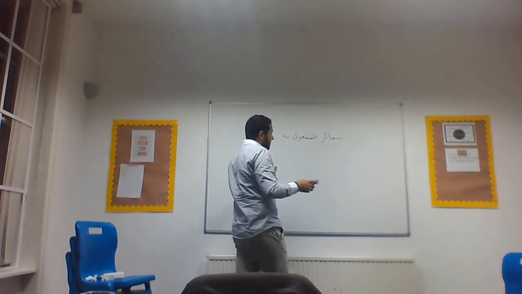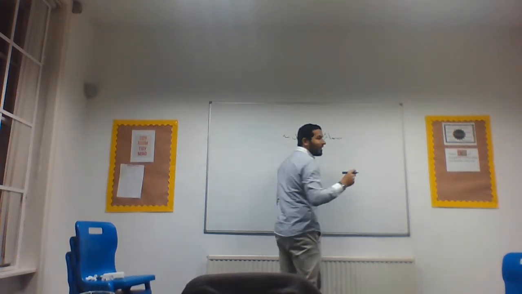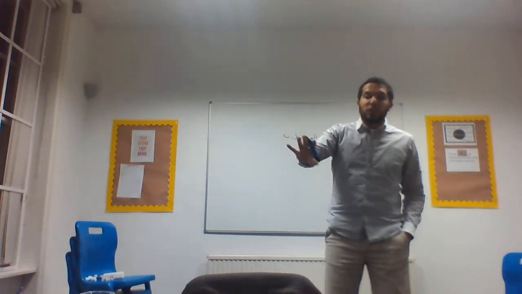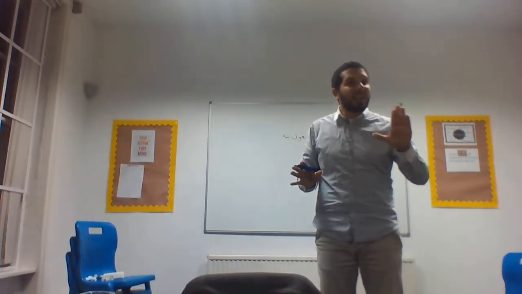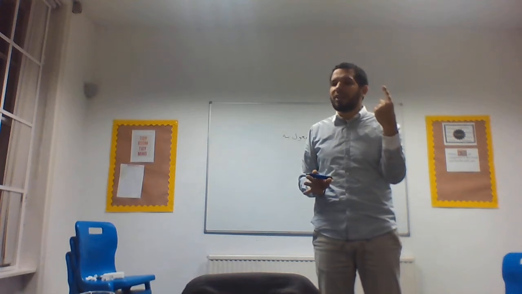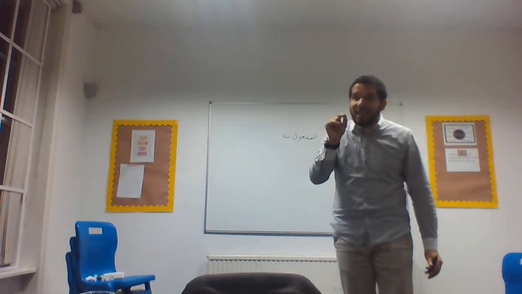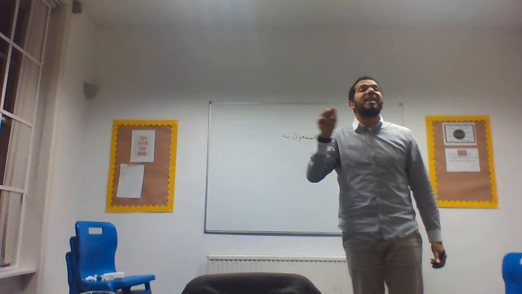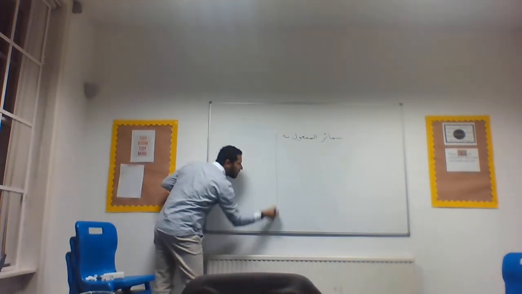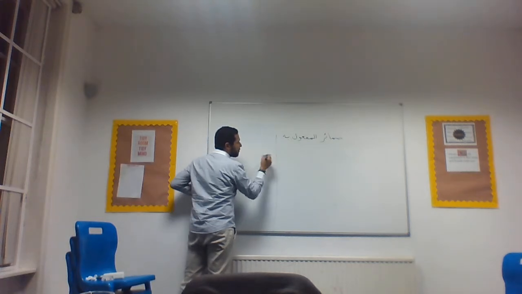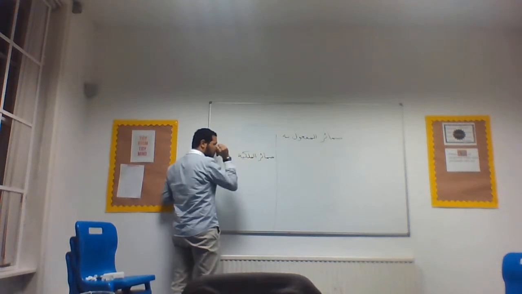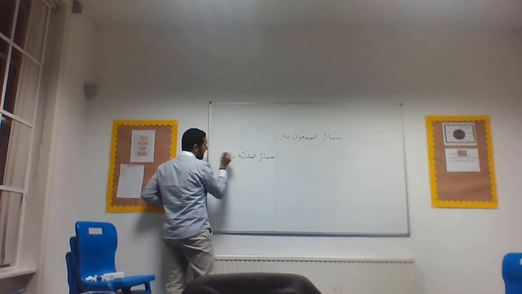Object pronouns, let's say they are the same as possessive pronouns. So whatever you've learned, it is the same. So the possessive pronouns are the same as the object pronouns. The only difference, what does farq mean? Difference. The only difference: possessive pronouns connect with the noun. I'm going to write this. We're going to do them inshallah because there is more to them than just knowing them. So the possessive pronouns, the ones that we studied, connect with the noun.